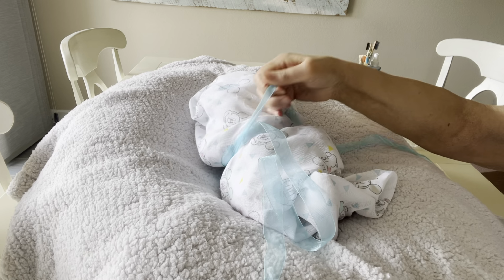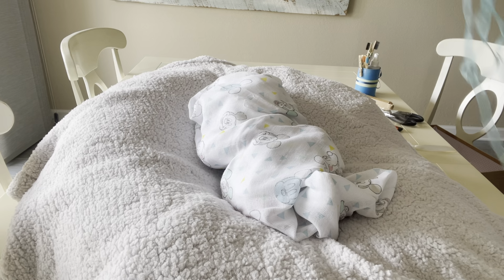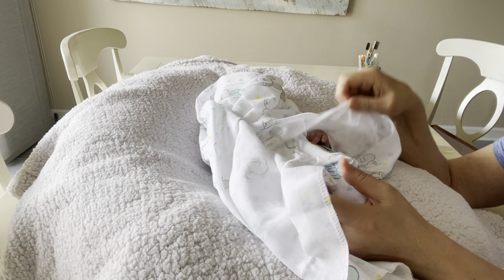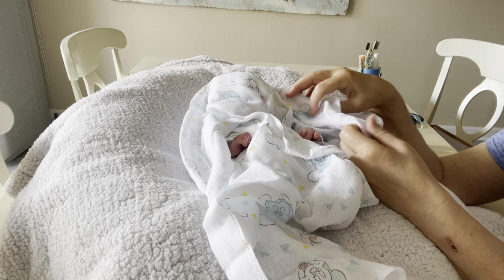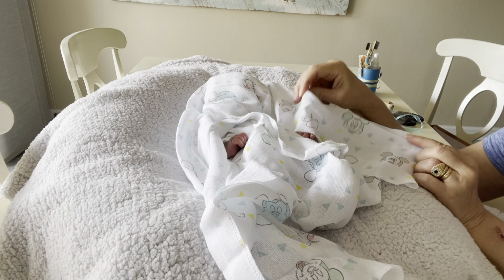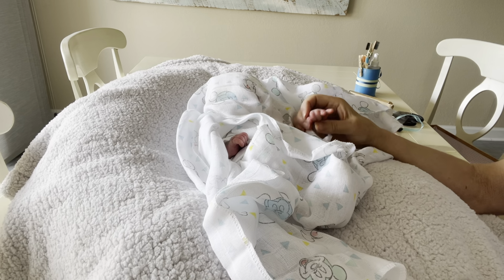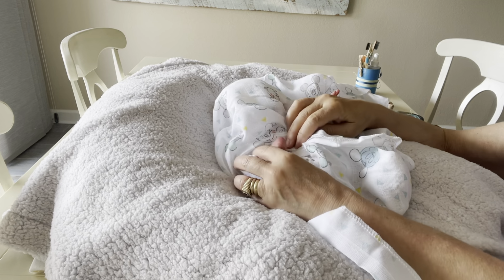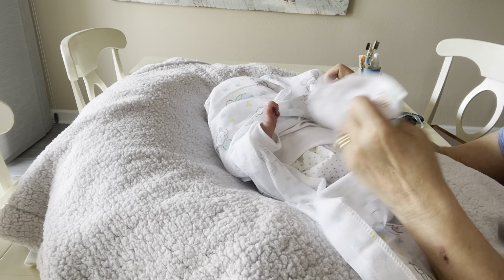And a nice gauze blanket. Beautiful gauze. I love gauze blankets. And they don't take up hardly any room. I just love them. And this is a Mickey Mouse gauze blanket. Look, Mickey Mouse. Okay, let's see. Oh, you already know it's Mickey. Anyway, there it is. We might as well get her out.